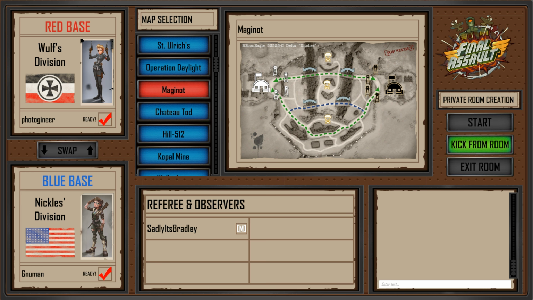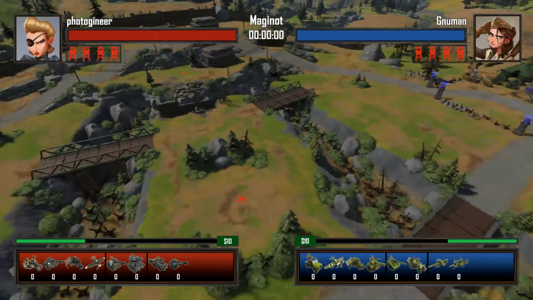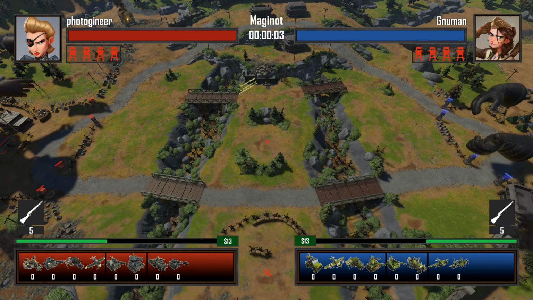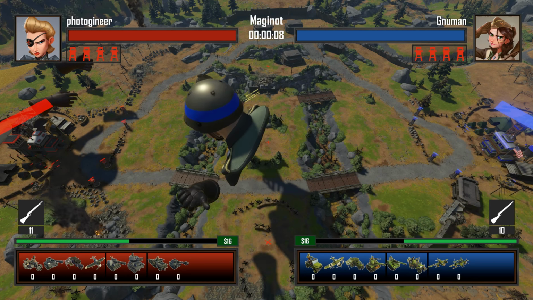So we're going to see Gnuman either have a very fun game, or he's going to be cursing himself to death due to a possible bug that may or may not happen. We are seeing Photo is sticking with the wolf character, even on this large map. I don't know if I value this character on these larger maps compared to the smaller maps. And meanwhile, we have Gnuman on what is probably my favorite character in the game, the Nichols, US Air Division.